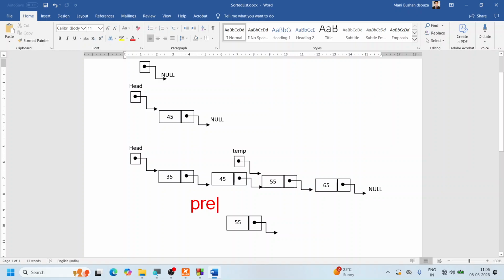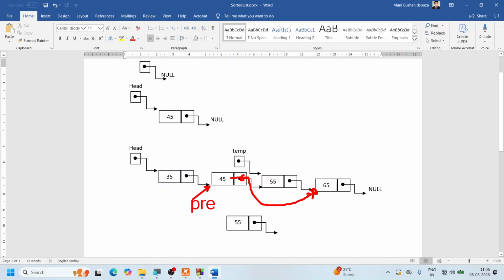Let me just write it. Previous dot next will point to the temp dot next. What is the temp dot next? Temp is here, temp dot next is pointing here. So previous dot next is going to point here.